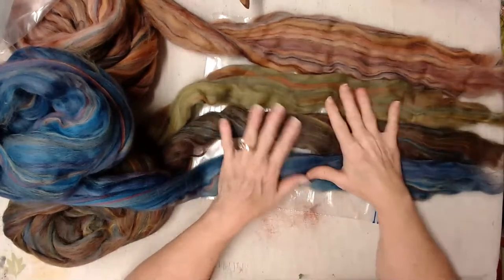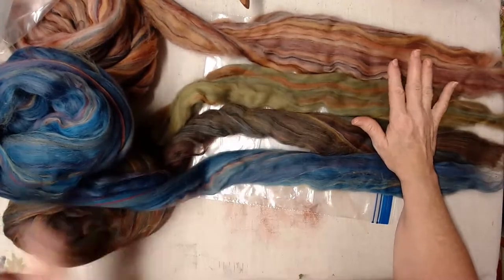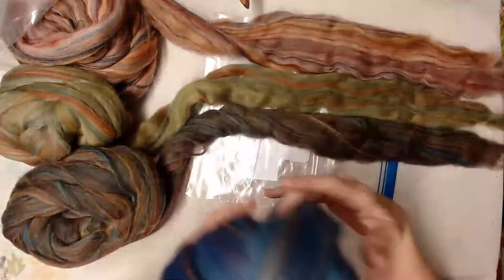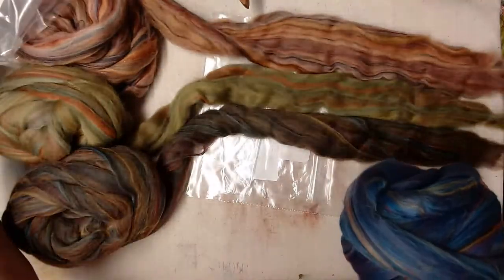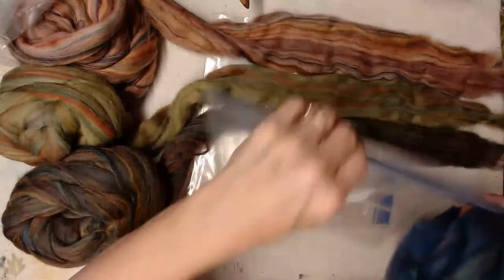Anyway, this is our compensation for not getting to go to the wool festival. We're just going to have our own little wool festival. Now, let me find the bags and put these up. But I want to show you.